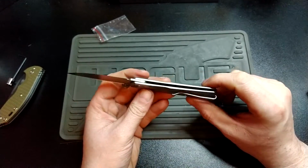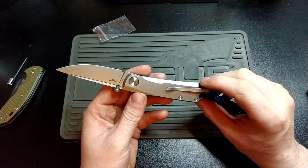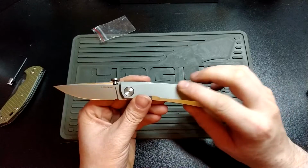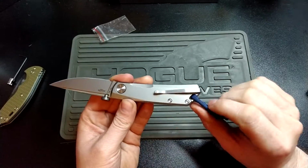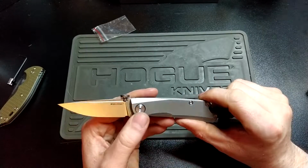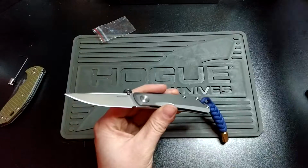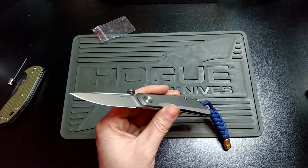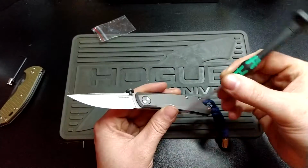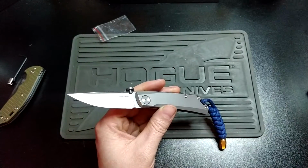Don't know about that. This has got a really nice sort of dual phosphor bronze sort of thing going on in there. You got three Torx bits there going alongside, I believe they're T6s, and that's a T8. Am I wrong? T6s and T8s.